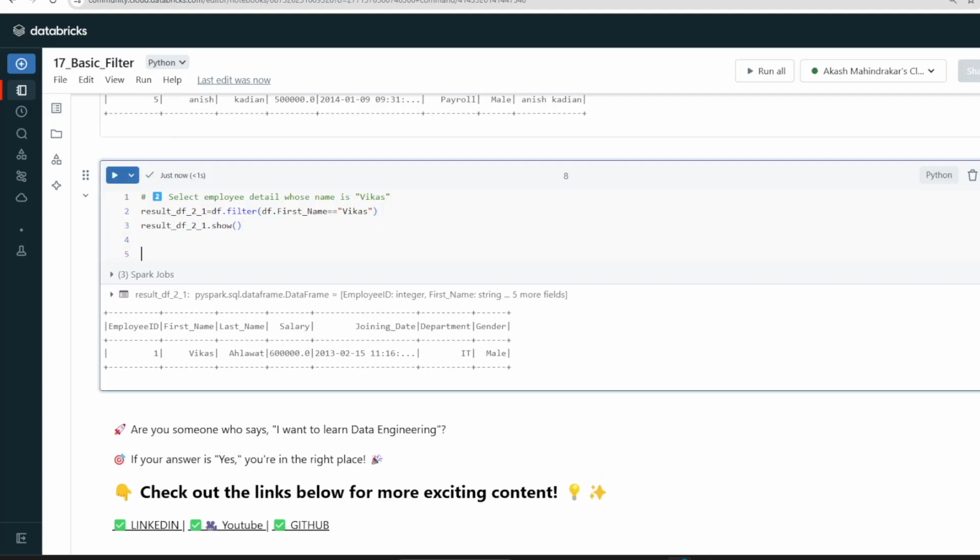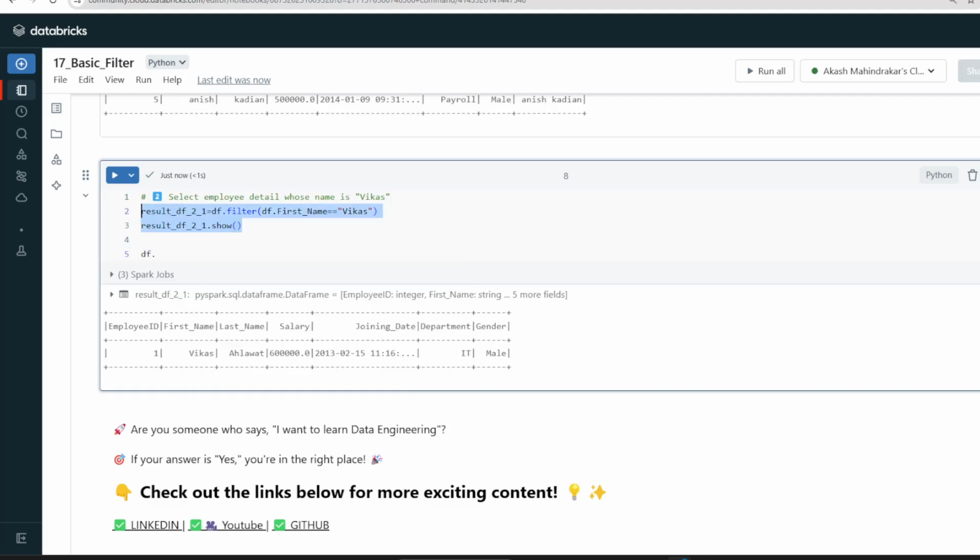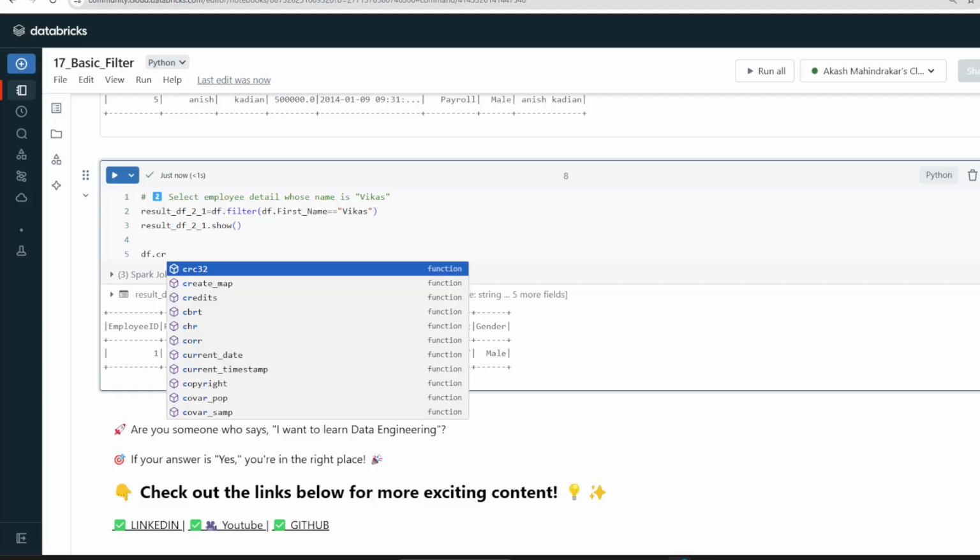The second way you can do is write a select statement, using spark.sql. In the previous video also I've shown it. It is very important. You need to have both ways of writing, using SQL, spark.sql, and using the data frame API. This you call the data frame API in PySpark language. Let us see how we write a SQL query here with the help of spark.sql. For that, firstly we have to create an employee table with the help of the data frame, right?